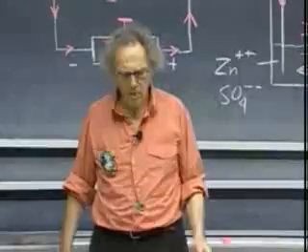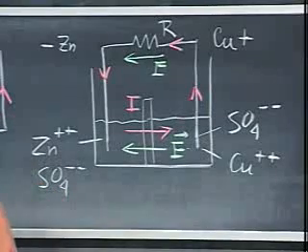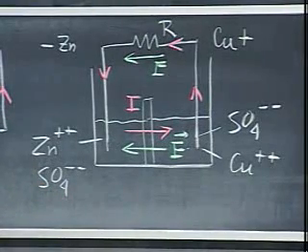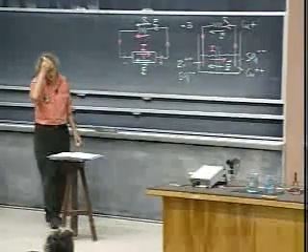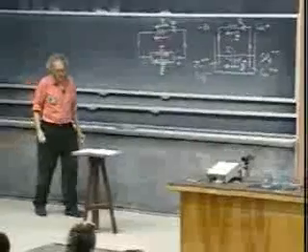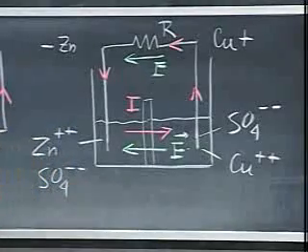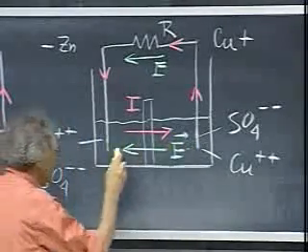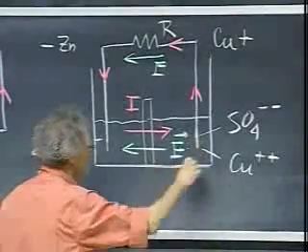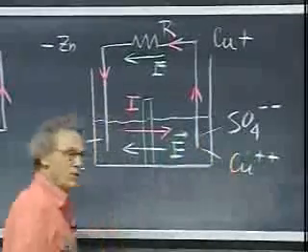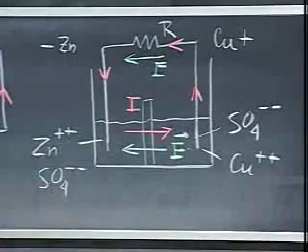Now why would SO4 minus ions travel through an electric field that opposes their motion? And they do that because in doing so, they engage in a chemical reaction which yields more energy than it cost to climb the electric hill. And while a current is flowing, while the SO4 minus is going from the right to the left, you get fewer SO4 minus ions here. This liquid here remains neutral, so copper plus must disappear. And it precipitates onto this copper bar. So it's like copper plating.